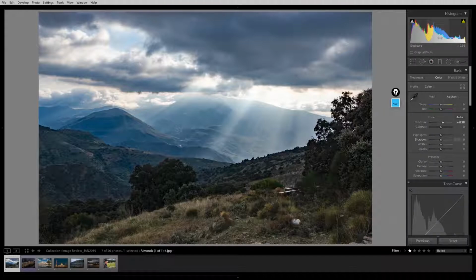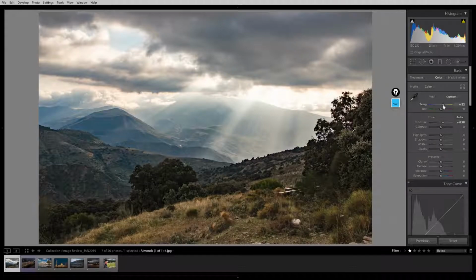And naturally, unless you've got a blue light source, so say you're in a studio with a blue gel on your strobe, in most scenarios, blues will only exist in your shadows if your white balance is correct. So as I drag this towards warm, you'll see that blue sort of shrinks as I keep going with it. Even as high as that, it's starting to look more accurate.